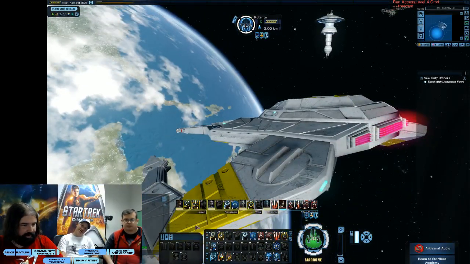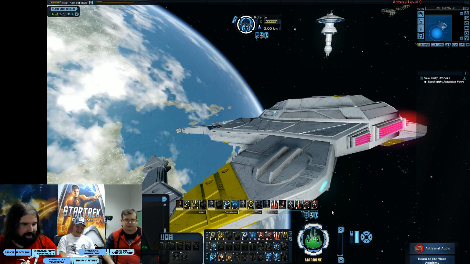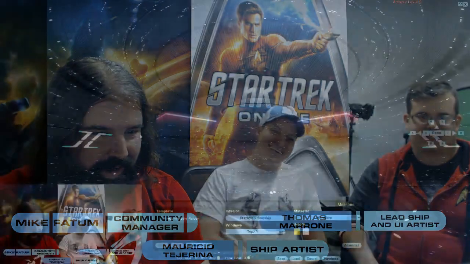Hold on one second. I don't want them to see me do this. Not that I would ever hide anything from you guys, but I'm going to hide this from you, so I don't have to fly all the way to Earth Space Dock to do it. Hi, Alex. You're my savior. Seriously. All right, and back to gameplay.